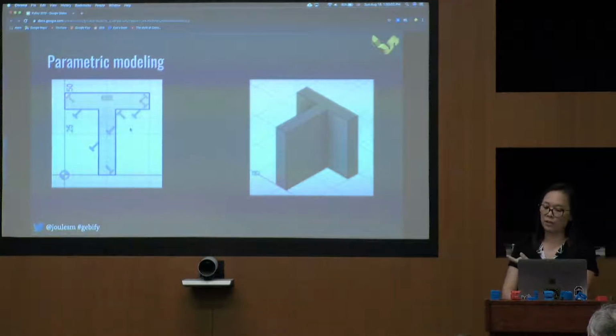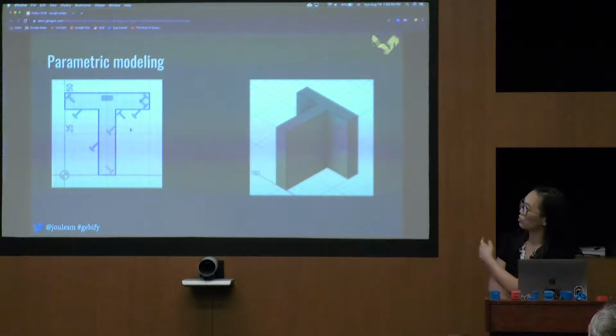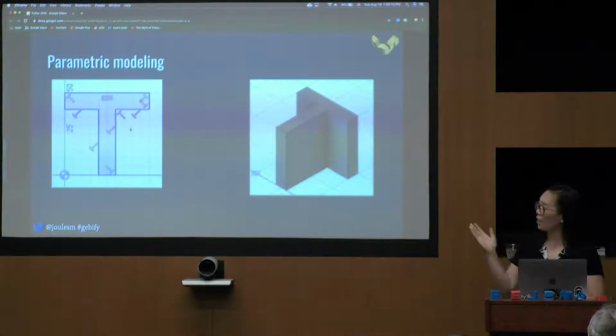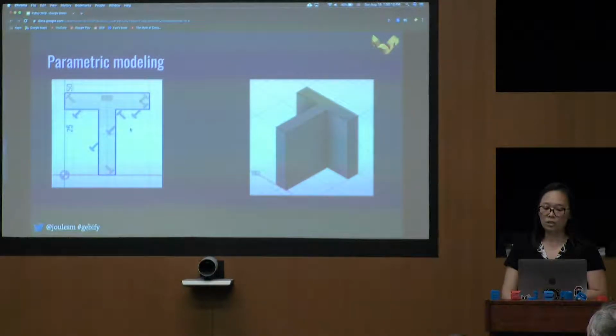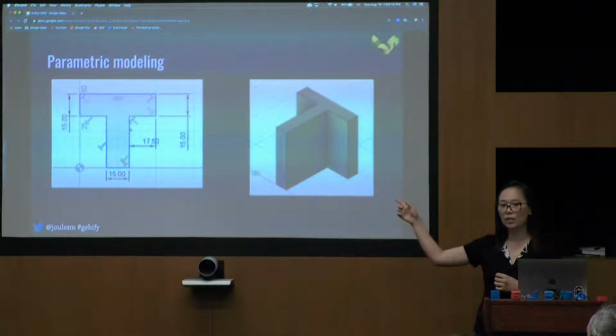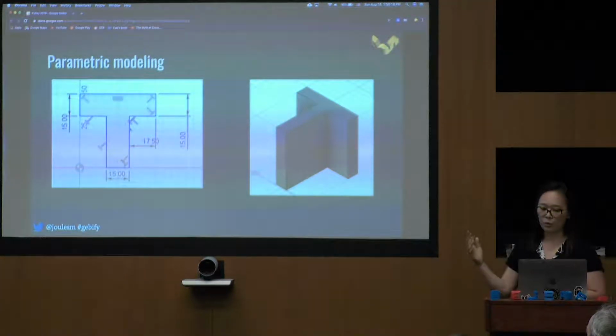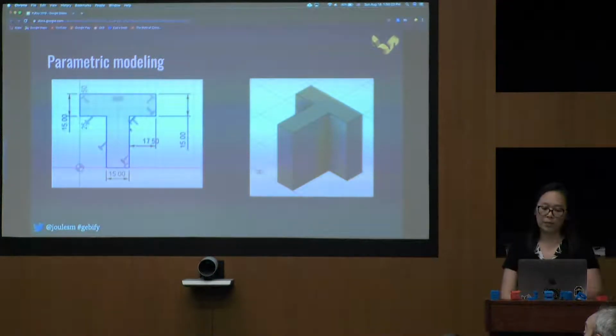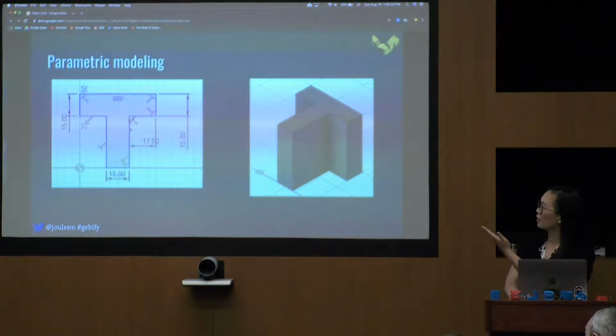So here, we draw the letter T. Again, you can see the right angle constraints telling you that these are going to be right angles no matter how long or thin the lines are. And on the right, I've extruded the sketch. So let's say you want to change the thickness of the letter. Now you can add some length constraints to the letter, and then when you extrude again, it automatically updates into the new shape.